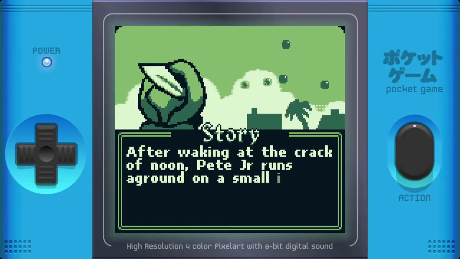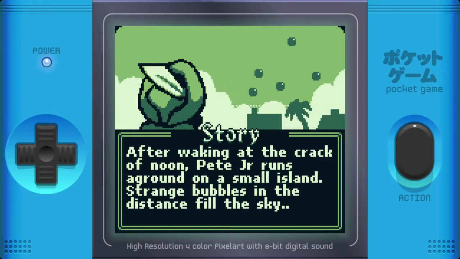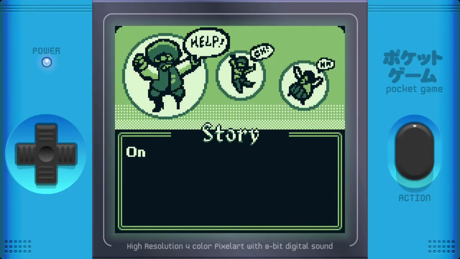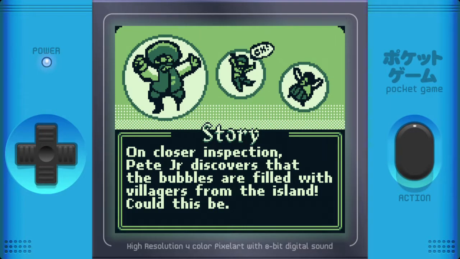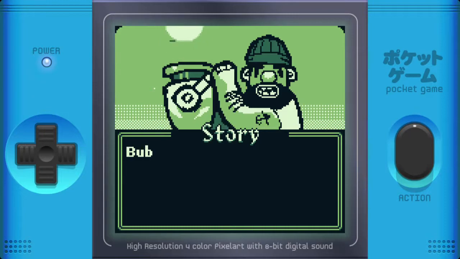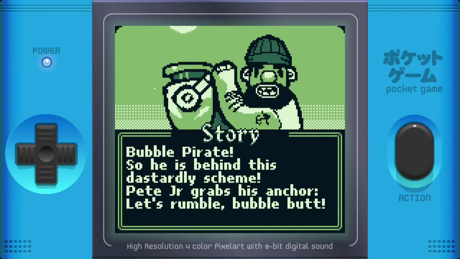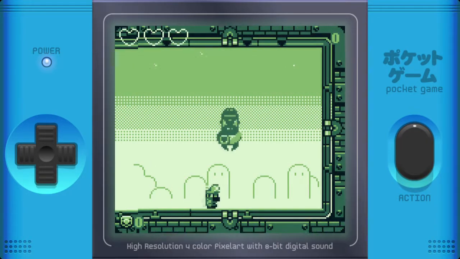The premise of the game is that you're Pete Jr., a pirate who has found strange bubbles floating on a distant island. On closer inspection, it turns out that the villagers have been captured in these bubbles, all by the Bubble Pirate. Now it's time to take your anchor and pop some bubbles. And that's really it. There isn't an overarching plot or deep lore, nor does there need to be. This short little story serves as a nice introduction to the game, and that's all this kind of game needs.